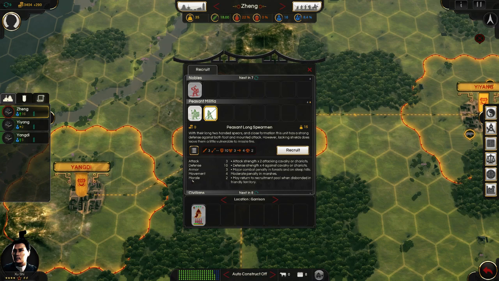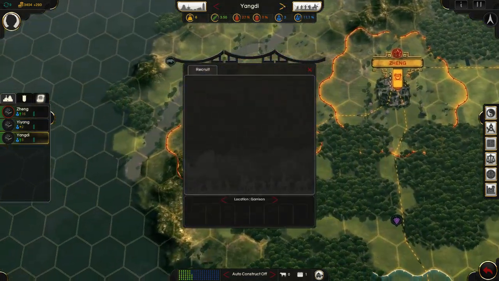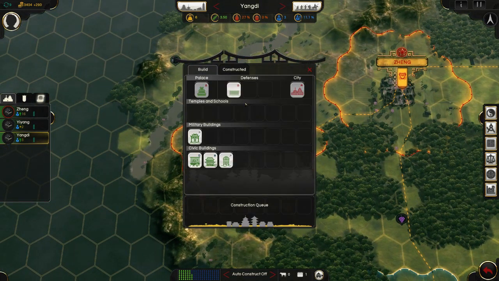But here it's different. And as far as I know, attacking with them is not very efficient at all, because they are peasant units, they have low morale, they have very low armor, they have very high defense, but it doesn't matter because you're not defending. So we're probably just gonna recruit a new peasant spearman. Can't recruit anything here yet.